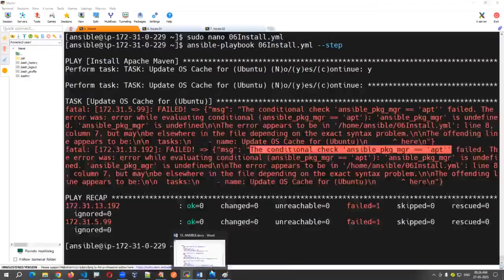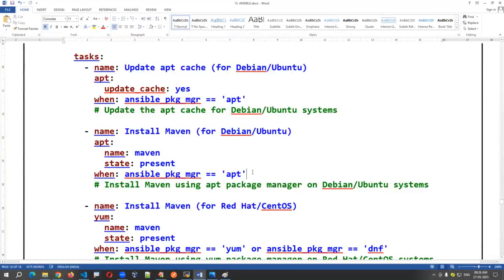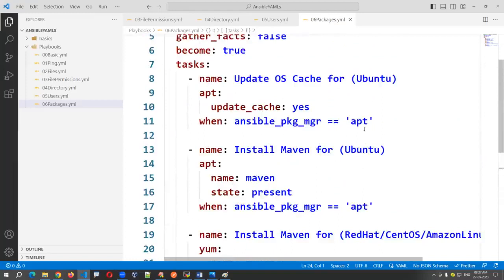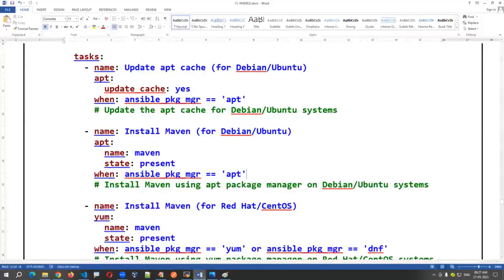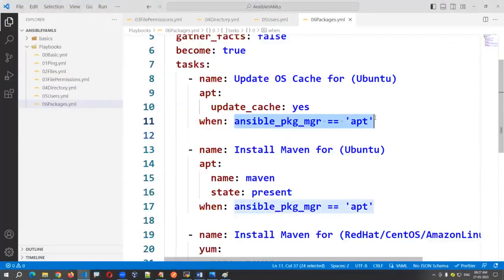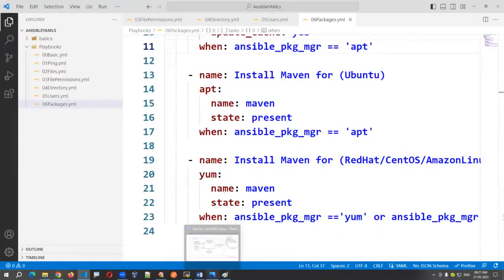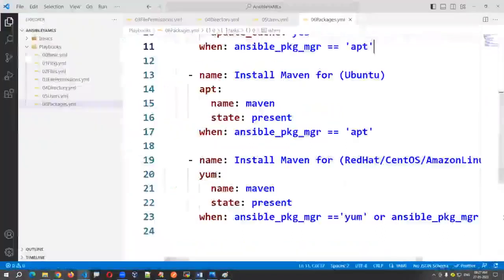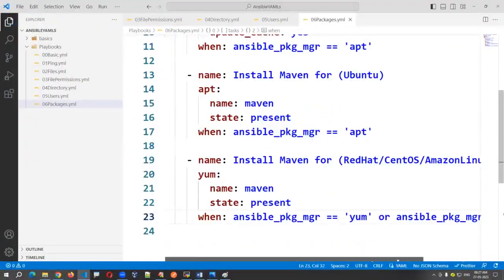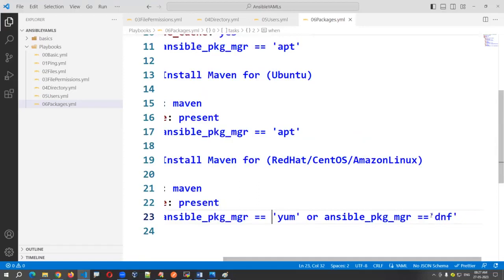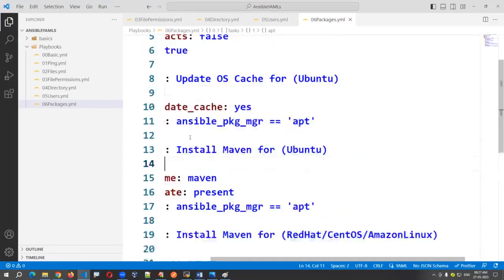It failed. What did I write? Any typo mistake? I don't think so. Space issue? Line number 8, it is saying.